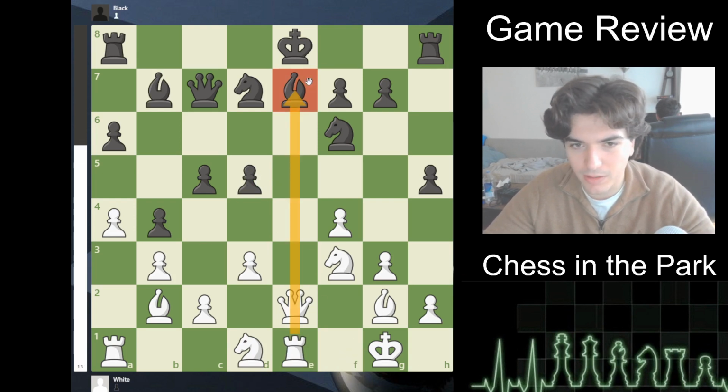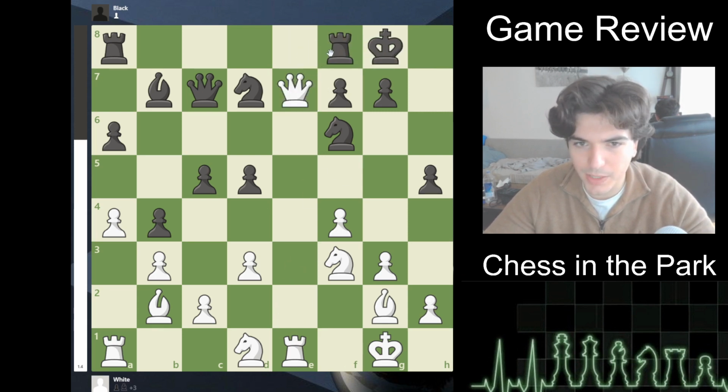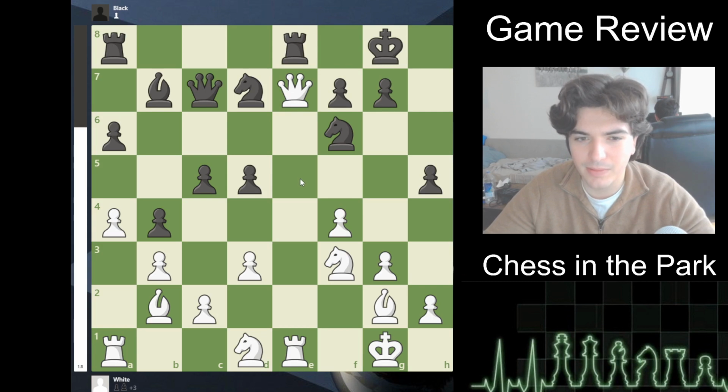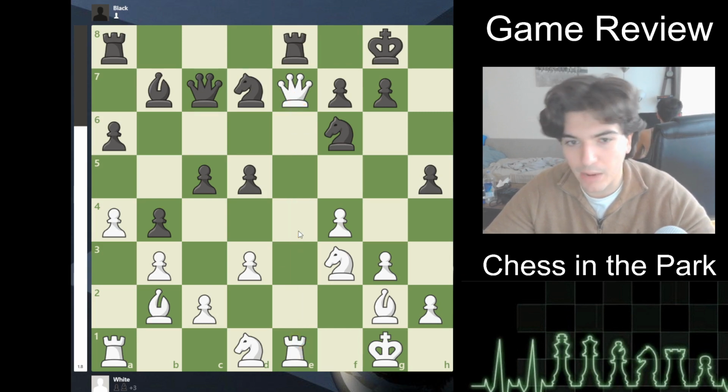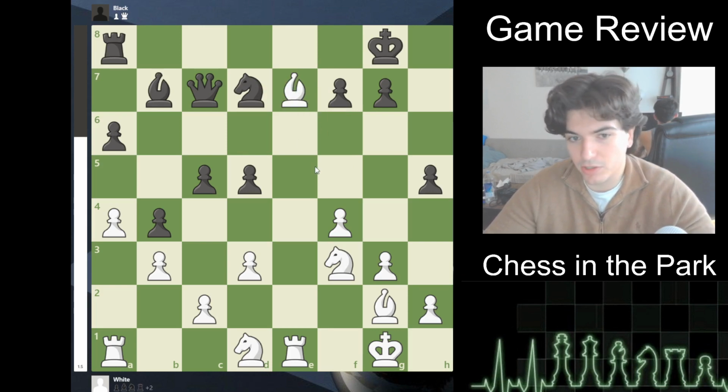So rook to e1. Okay, that makes sense. Castle. Queen takes bishop, and your queen gets trapped. So I didn't even look at this throughout the game. Had I seen pawn takes pawn and doubling up, I would have looked at this. But very hard. You need to find bishop takes f6. And they can't take with the knight because you win the queen. So they take your queen, you take, and you're just up material.